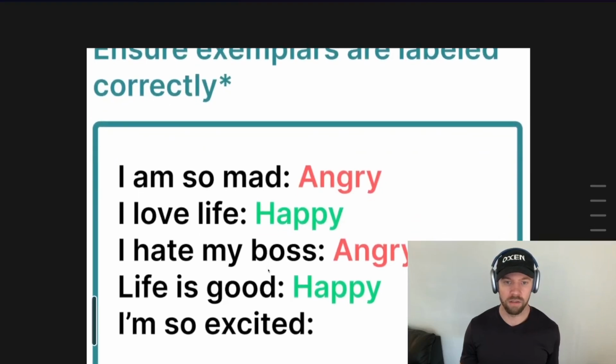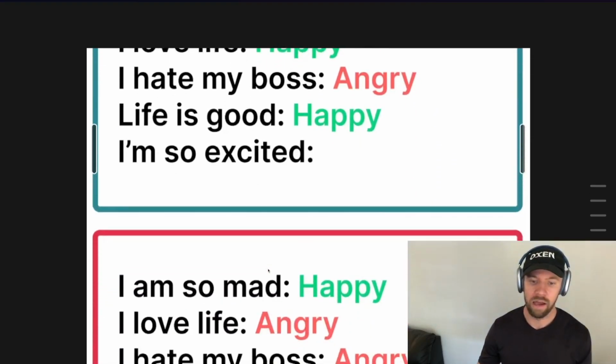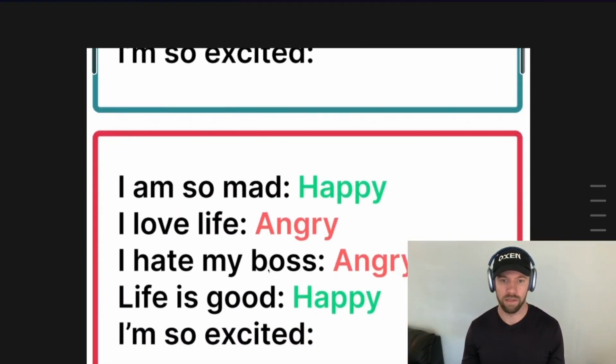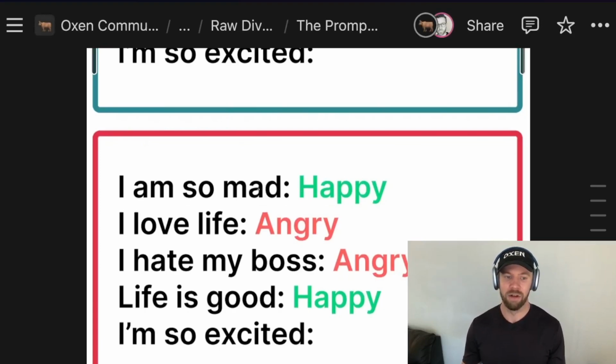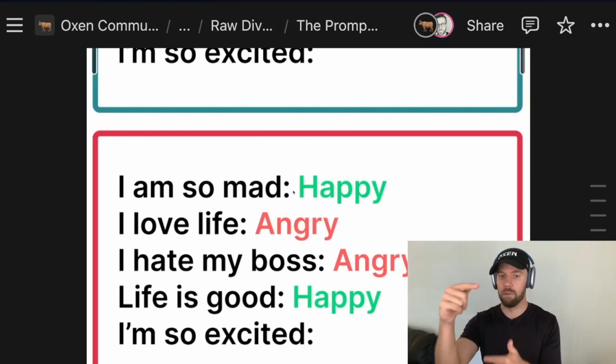But in this part of the paper, they talked about how they did some studies, especially with post-trained models, where in the few-shot examples, if you put the opposite label, the model will still perform the task as if it was the right label.